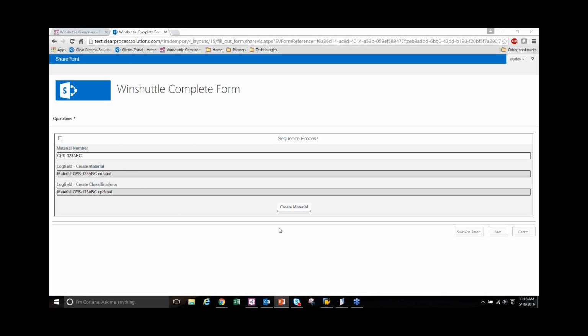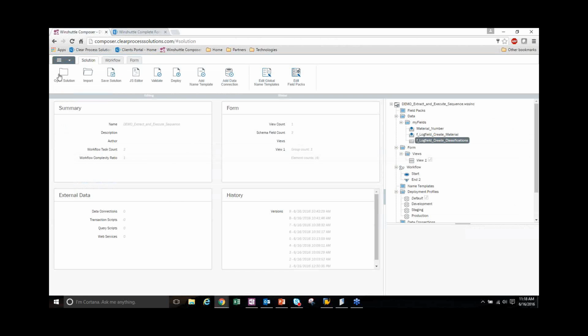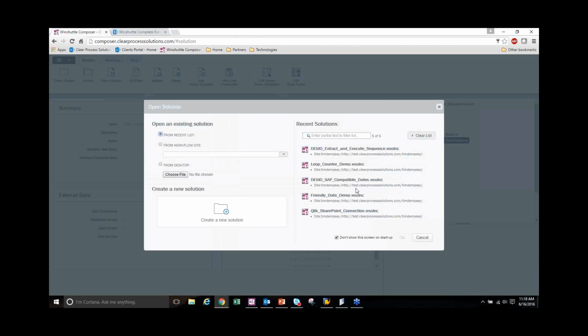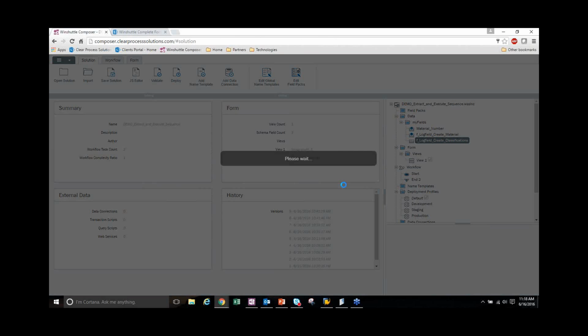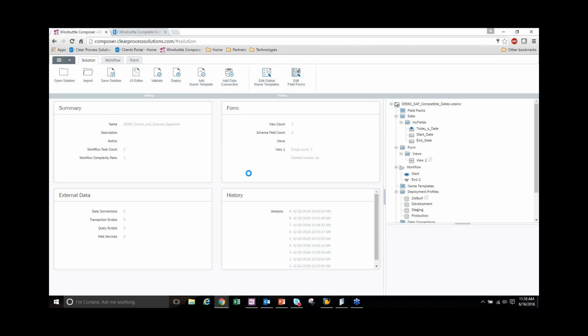So, out of the box, most dates come with a date and timestamp, but that date format is incompatible with SAP, right? So what do we do? Well, we're going to have to format that date so that we're just writing to how SAP handles dates with a month, date, and year. So to accomplish this, let's open up Composer.